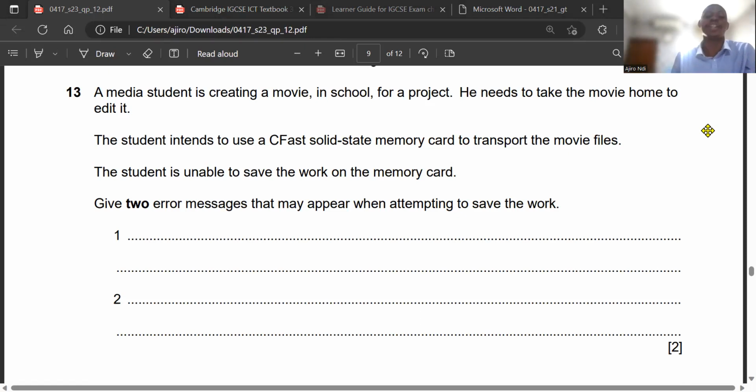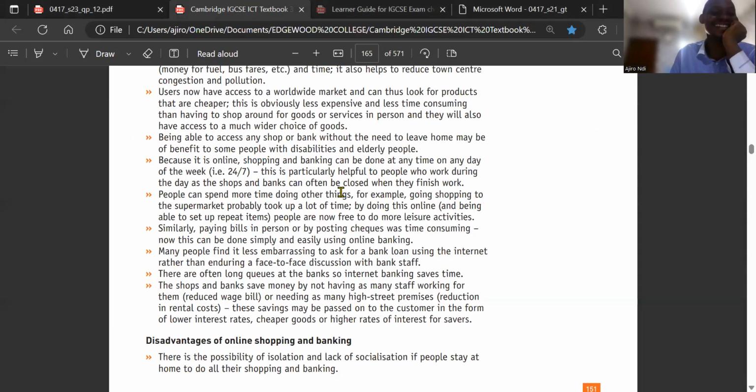Now let's look at the chapter real quick. What is the chapter for this? I'm saying solid state memory, and that takes me to chapter 3. Okay, storage device and media. Okay, and here we're talking about memory cards. Yeah, and we have 3 of them. So we have SD cards, and XD cards, and CFast. Is the CFast the last one? Yes, we have a CFast. So I think there are 3, but let's check to be sure that this man is actually saying the truth. Okay, all right.